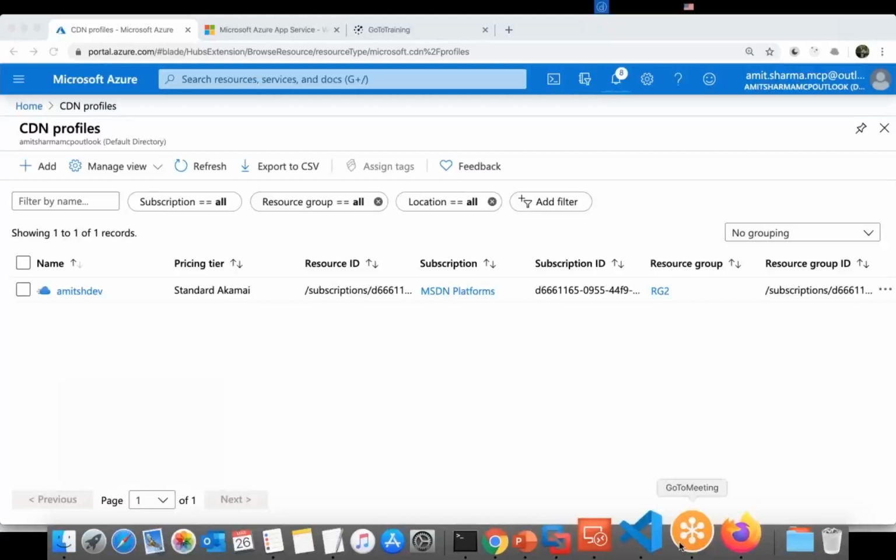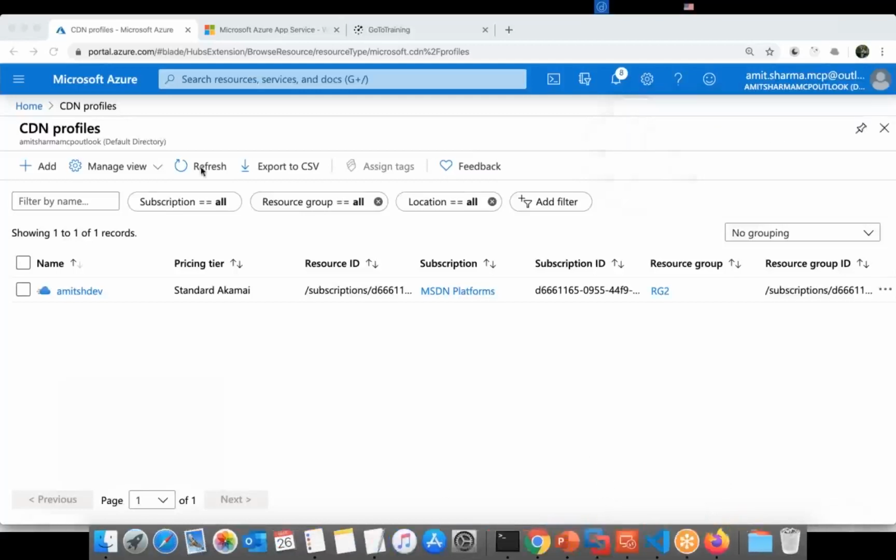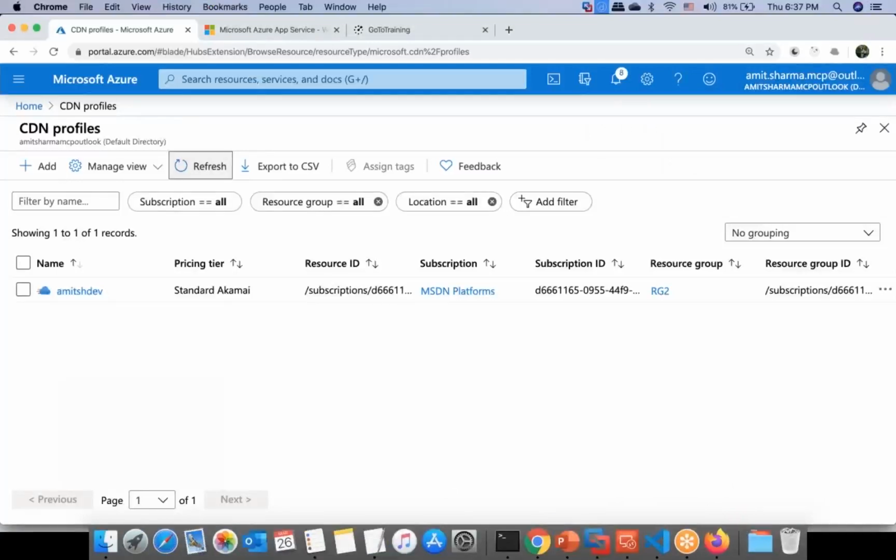Now, this is the job of the CDN administrator or cache server administrator. The first time, he will pull all the static content from the origin server to the cache server. They have to do that testing. So in this case, you'll see soon, if I refresh, I'll be able to see one more CDN which will be coming.